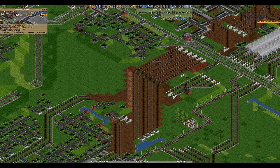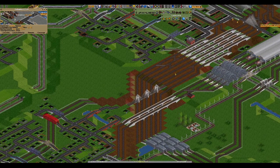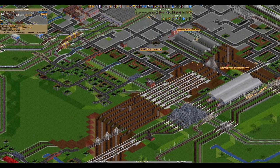Now then. I'm going to say we do this because we are going to have a connection to the Plindingworth mainline, and yeah, the only station that needs access to this is Shore Street.